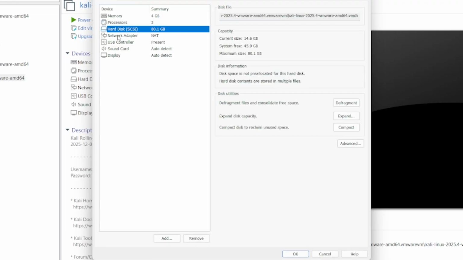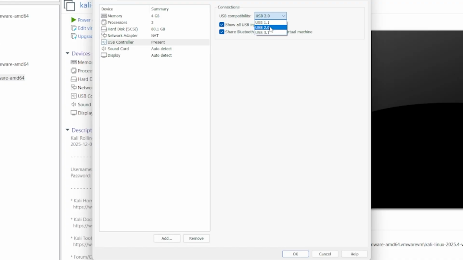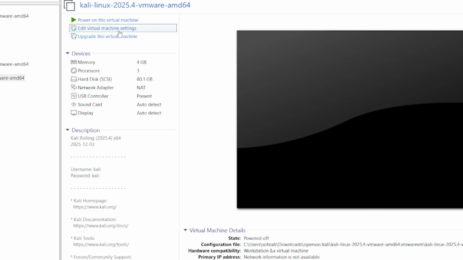We don't need to change the hard drive. It is 80 gig. It is enough. Select your network adapter. I recommend putting it on NAT if you want to get internet from Windows, and also select USB 3, then OK. Click on power on this virtual machine.